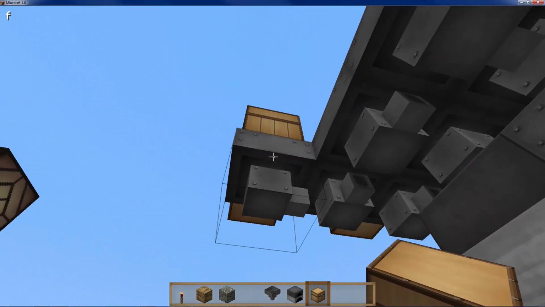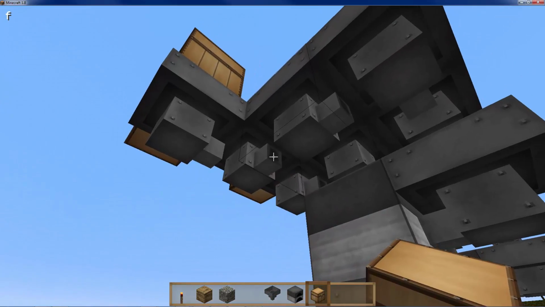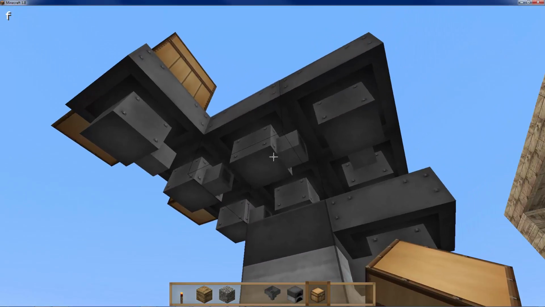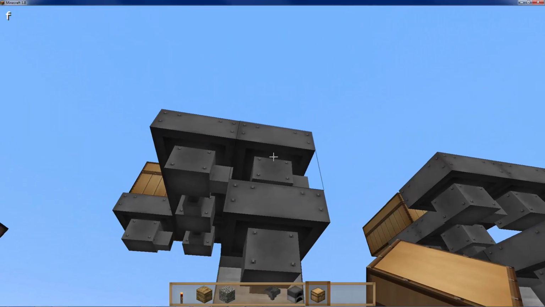So you can see here, this hopper pulls it out of the chest. It passes it to this hopper, and you see the spout facing this way. So this hopper is feeding into this hopper into here, and this hopper into here.